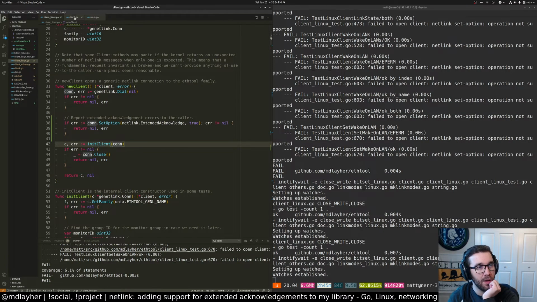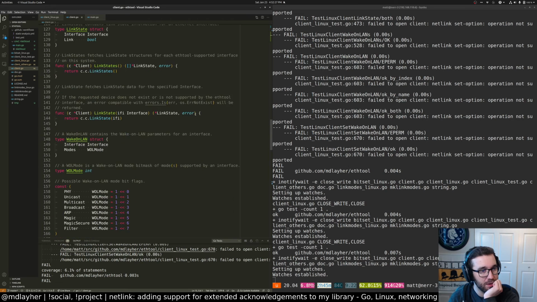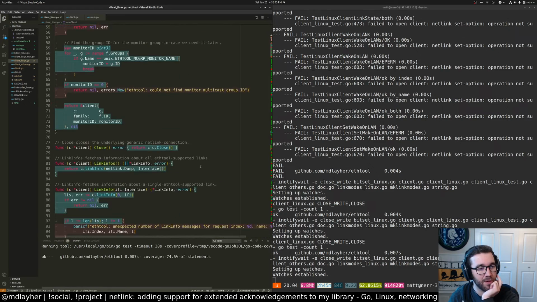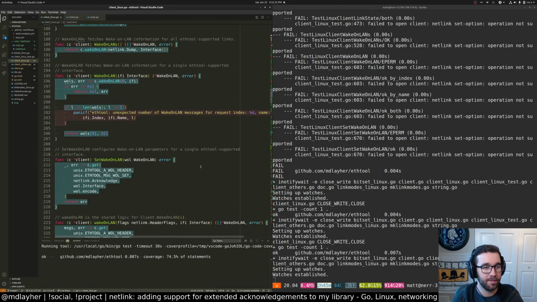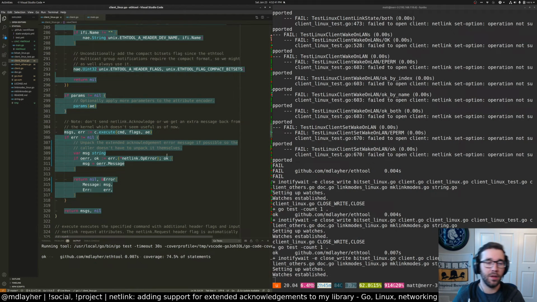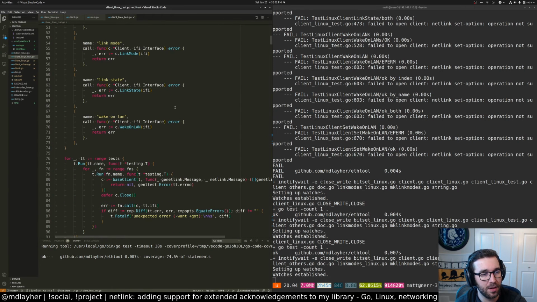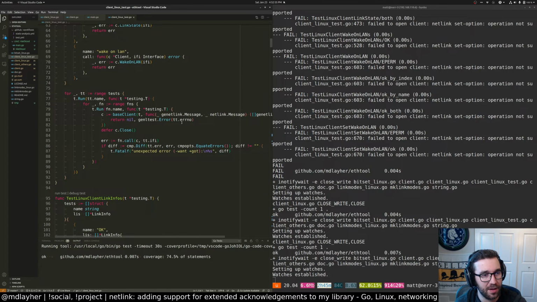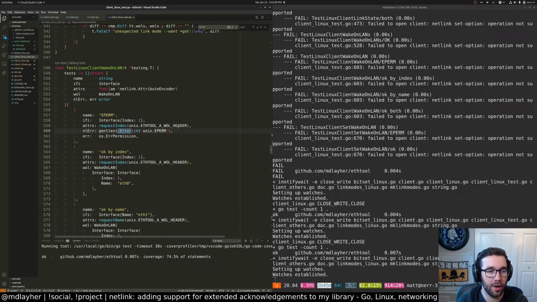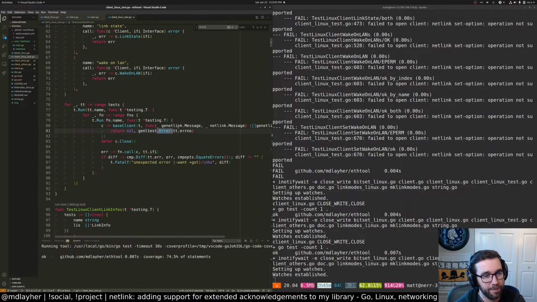So, okay, client.go. Let's look at the tests. Yeah, I want to see the coverage now with the execute. I want to unpack the error. Okay, yes, we do get the error. And we are getting extended acknowledgement. Really? What are we testing with that uses that? We're not packing the extended stuff, are we? No, we're definitely not. But we are using the dot error in here a few times. Yeah, GENL test. Okay.